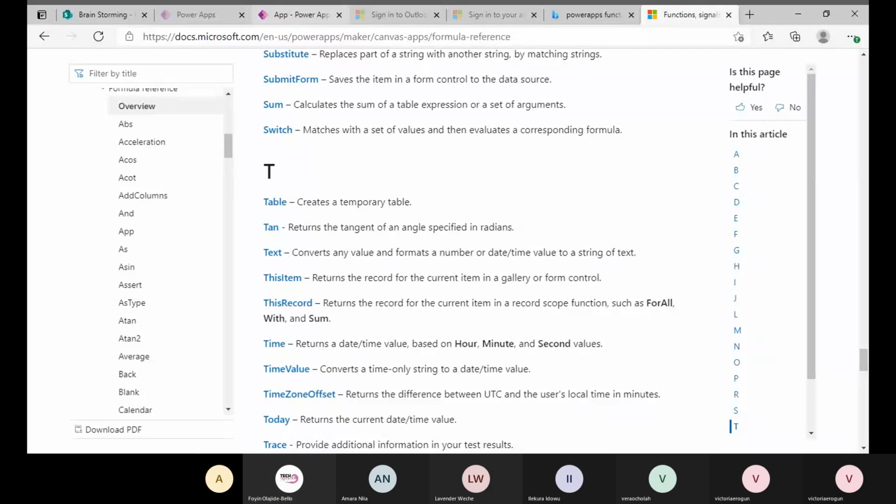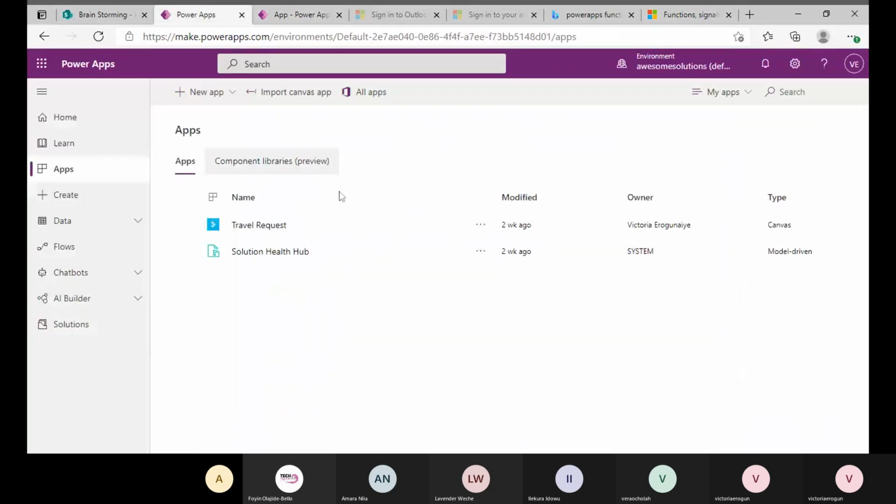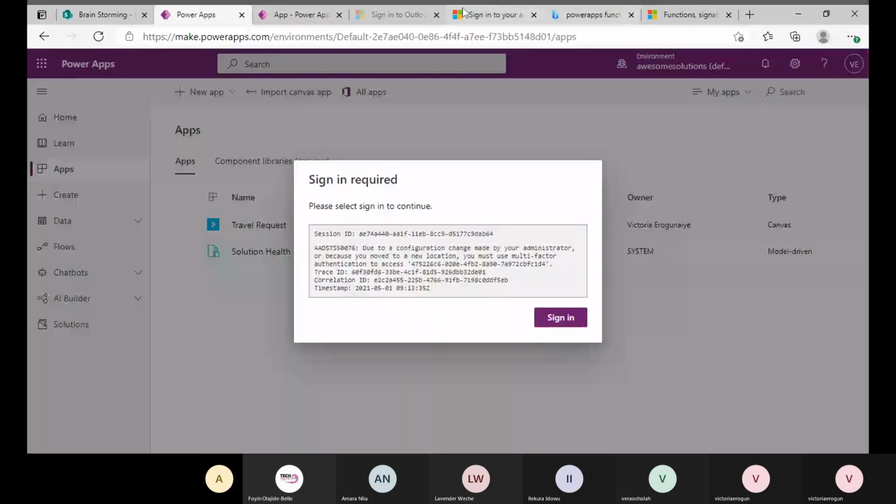So like I said, we'll be looking at some types of functions and operators, all those: less than, greater than, less than or equal to, and all. Let's just open an application.